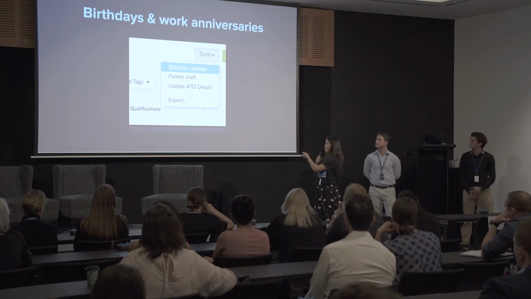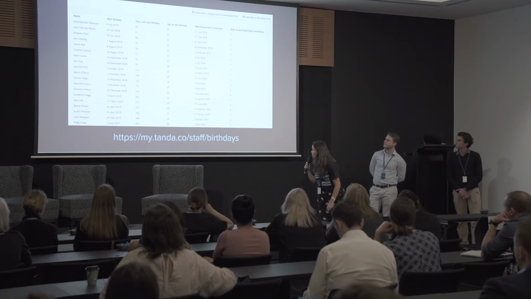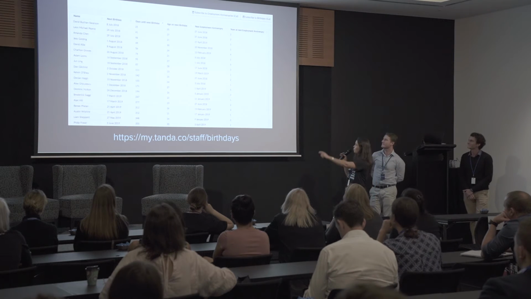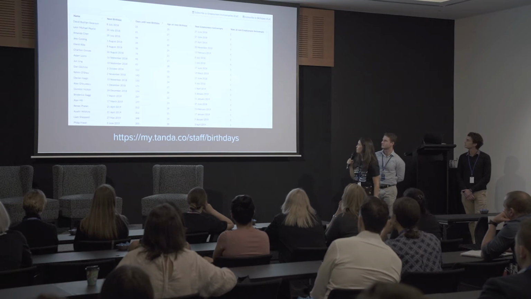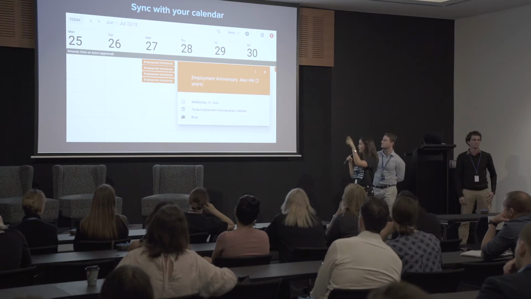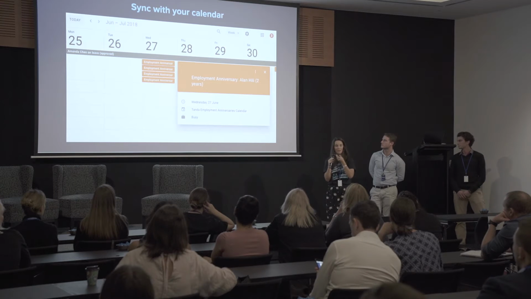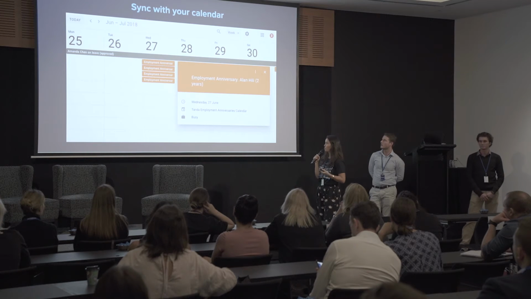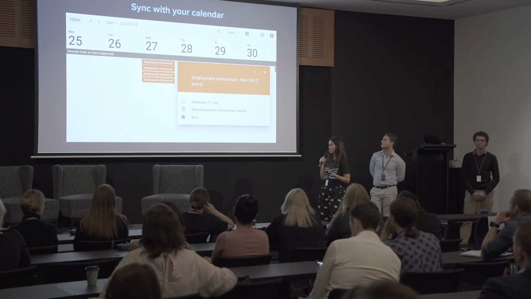We've got here under our tools our birthday calendar. So here's all the Tanda staff. As you can see, we're pretty young. What you have here is our ages and our employment anniversaries. And you can basically click this thing up here and sync this with your Google Calendar. So I've got in my Google Calendar employment anniversaries for everyone on my team, birthdays, and it's a good reminder, because you do forget. You can wish them a happy birthday or do something special to celebrate their tenure, whatever it is. It's something really simple to remind you, and you can build little events around it as well.